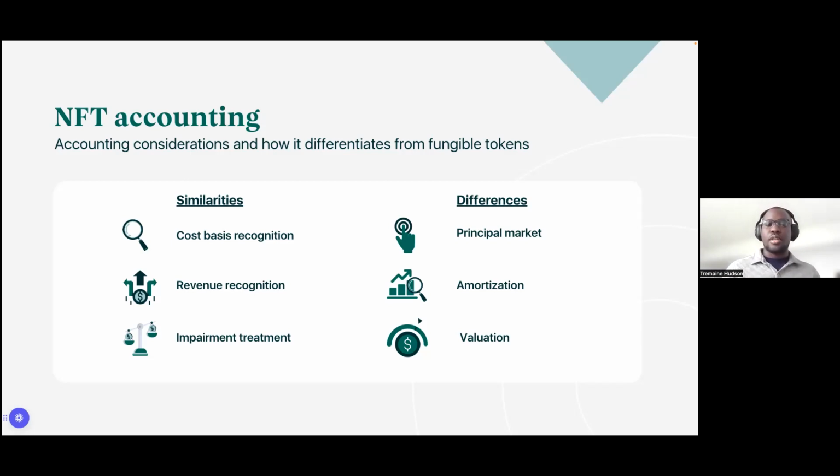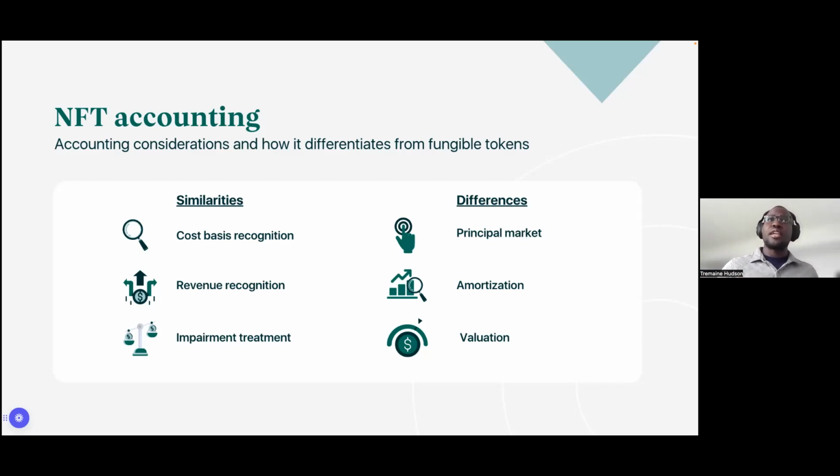So another key point to point out as you think about how to structure your reconciliation process for NFTs versus digital assets. What we would recommend as a best practice is to really look at these as separate processes, because there's so much nuance between how you would do the accounting for your ordinary digital assets. You never want to run into a situation where, let's say, you might be valuing them similarly, or you may forget to run an impairment check specifically for NFTs compared to digital asset tokens.